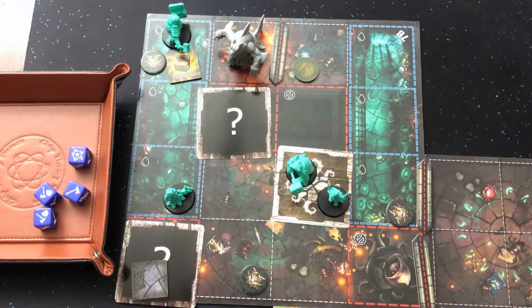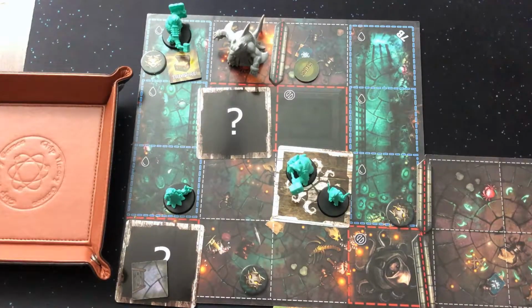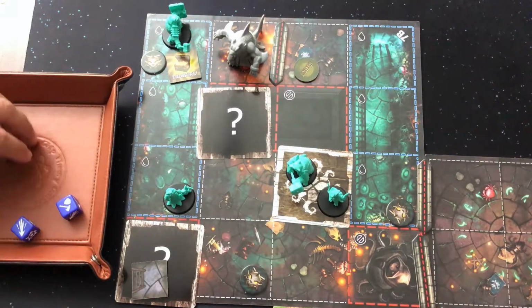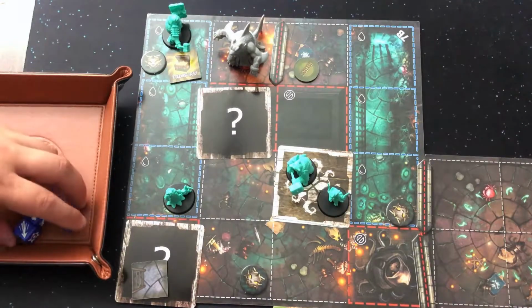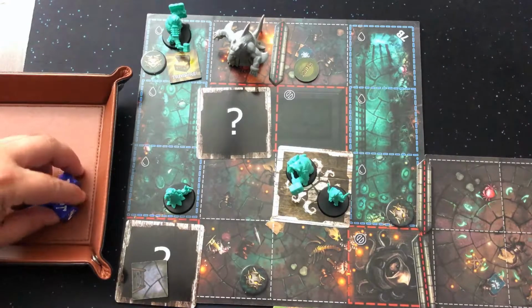Brute goes next. It's going to attack for 2. Tank is going to roll 4 defense dice. 2 for his natural, 1 for his shield, 1 for being in the defensive slot, which is why we put him there. And he does block 2, so he doesn't take any damage, fortunately.